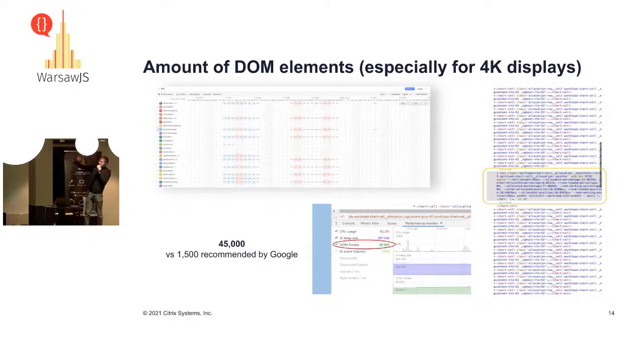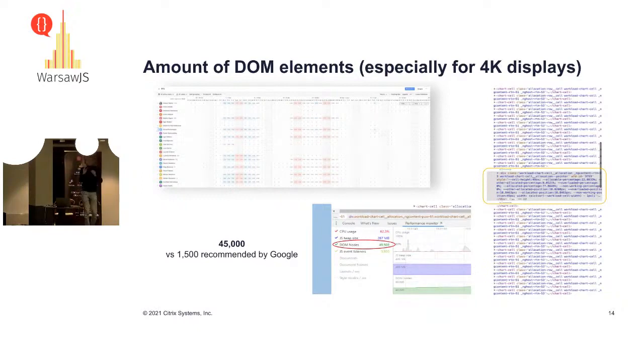We have this pretty fancy grid of data cells, especially for 4K displays or even for Full HD. We got, you see, 45,000 DOM elements. It's a lot, really a lot. It leads first to huge memory consumption and then to CPU consumption, because every single cell contains a number that should be recalculated. That's great.